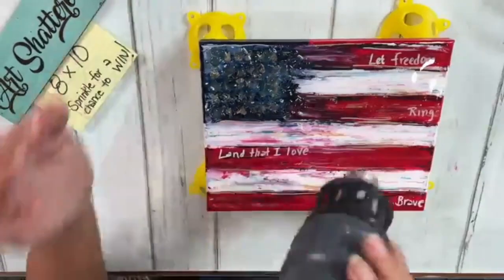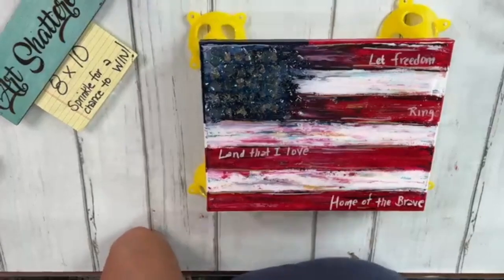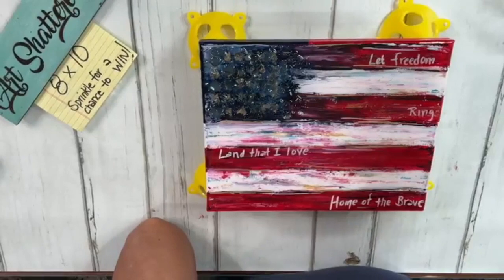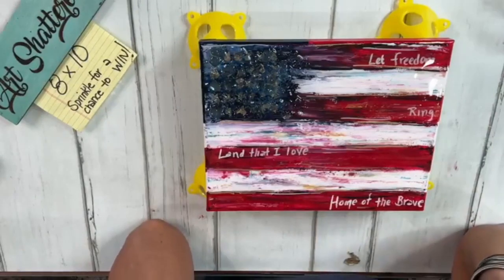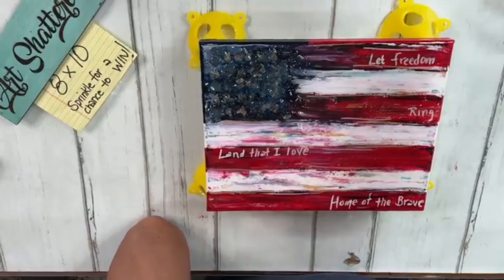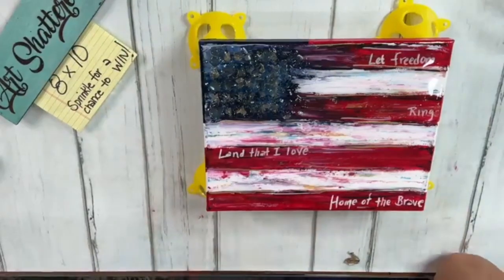All right, I'm gonna try to refresh again. Should we add red and white seed beads? Yes or no? Yay or nay? I wish I could see your comments. Anybody think we should do seed beads? Lord, I wish I could see comments. It's so annoying. Leave as is. No, no, no. Okay, then we're done. We are done, y'all.